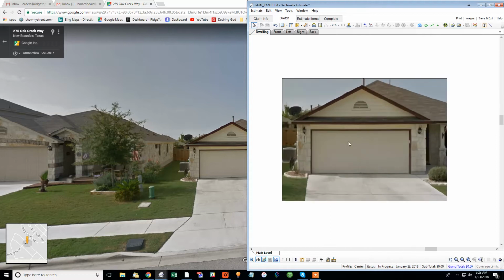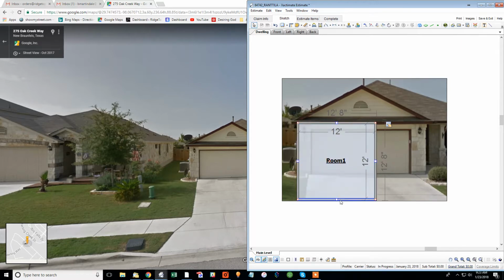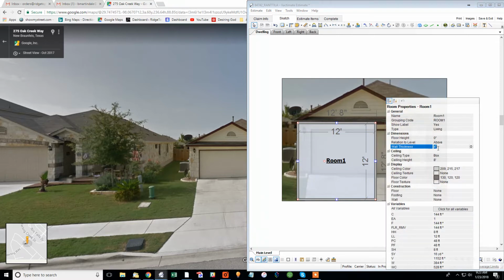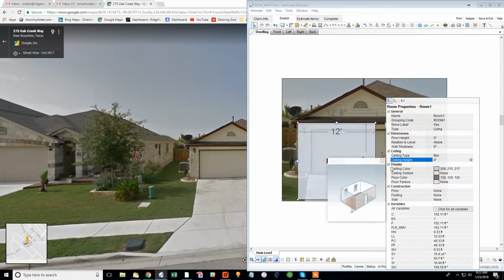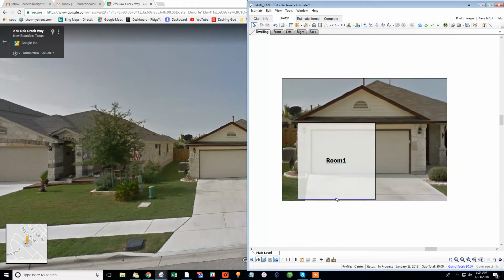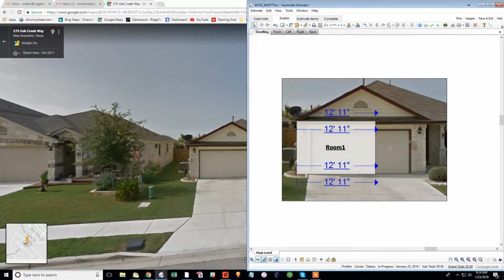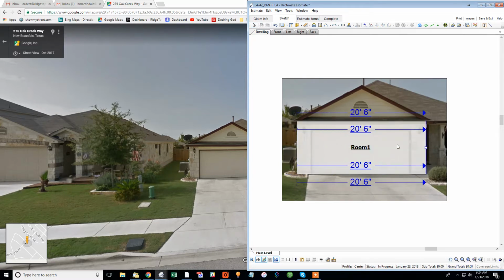where we can come in here and hit R for room and drop this scale. What you want to do is make wall thickness 0, ceiling height 0. It's going to make it 4 inches, but just type 0. Then you're going to set this, probably raise this up a little more because of this scale not being exactly correct, maybe 8.5 feet, and then you're going to set it at 20.5 right there.